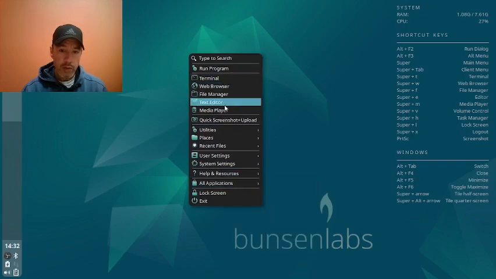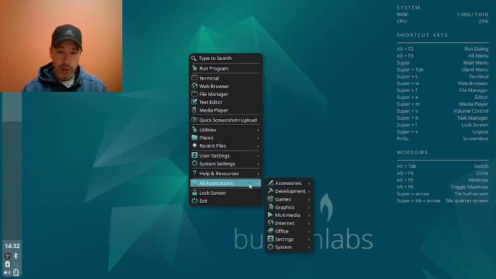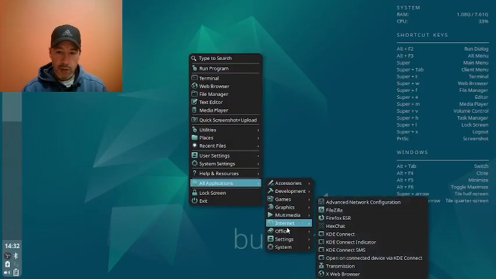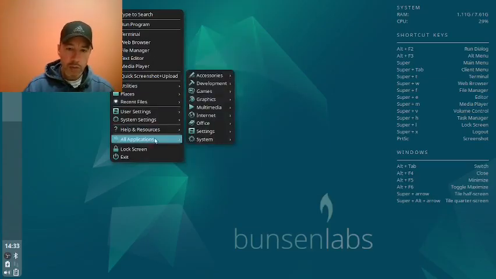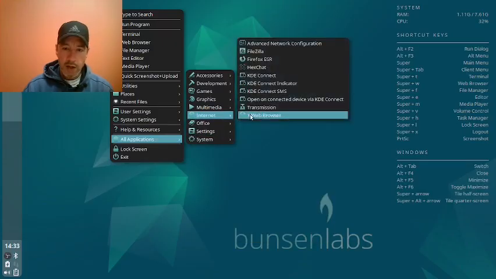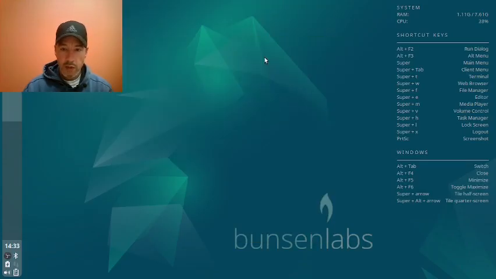So you just go down to, let's see here. I guess I'll just go to all applications, and we'll go to internet. There's X web browser and Firefox ESR. So we're going to go to Firefox. I'll just go to all programs, internet. We'll try this Firefox ESR, see what happens.